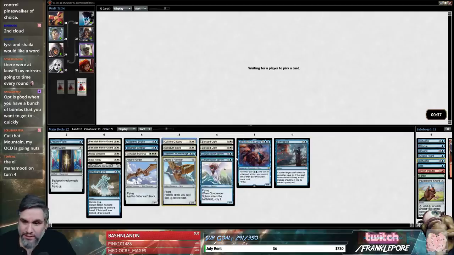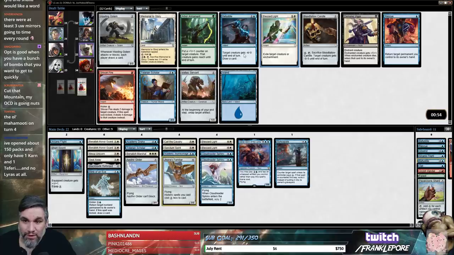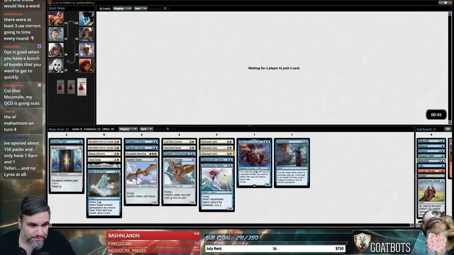I do like a good Mahamoodi Dijin on turn 4. Oh, do we just take Blessed Light number 3? It's expensive, but probably still the correct pick. It's not Scholar. It's not Voltaic Servant. It's not Howling. It might be Memorial, but I think Blessed Light number 3 is just better.